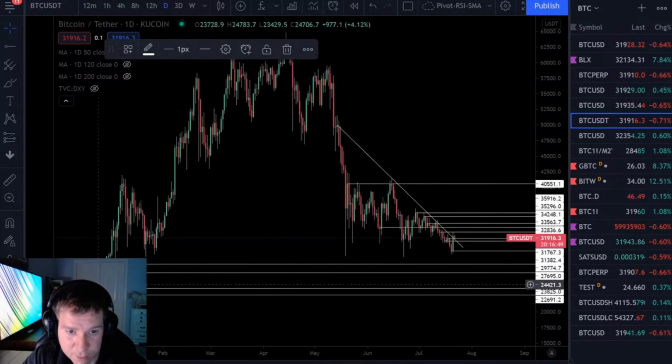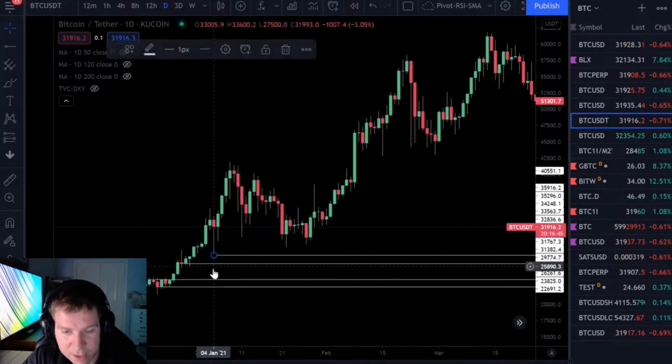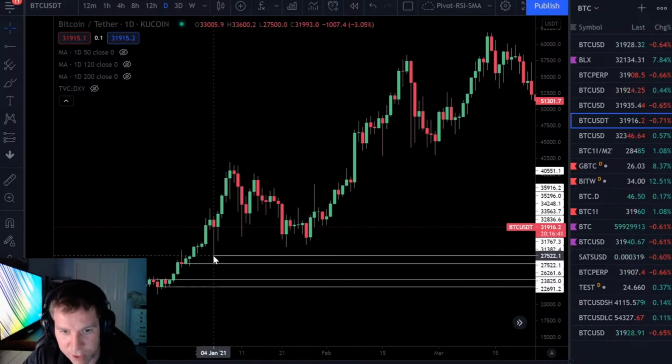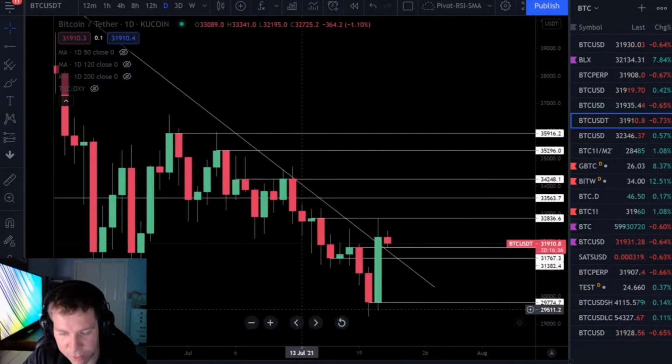And of course, that could still come into play. This is not necessarily a Heath level as far as drawn on the body as a closing open price, but it's a significant level. This is the lowest price that we've been for 2021. 29,774 roughly, whatever I have it there.